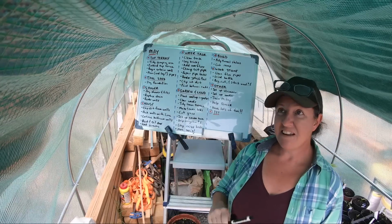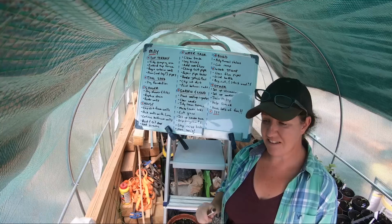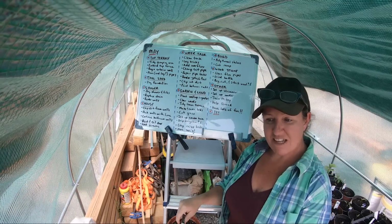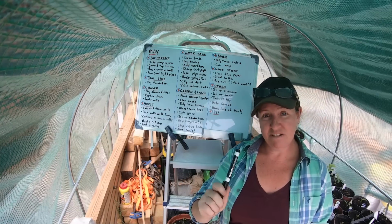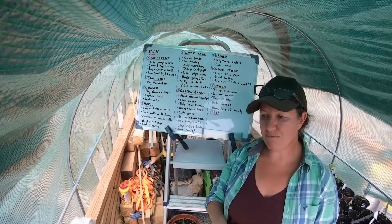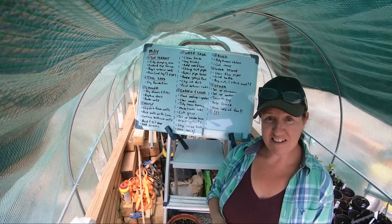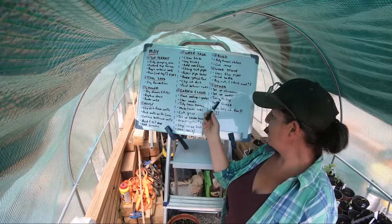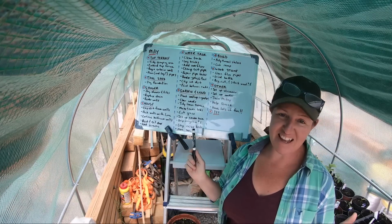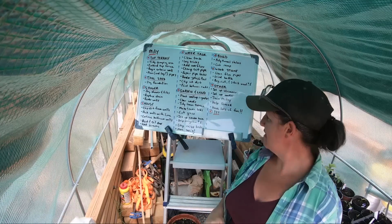Set up the sander. So the people that gave me this polytunnel, Vivor, they also gave me this sander thing. It's like a tabletop sander, and I still have it in the box because I'm going to use it to make my door window frame and finish that off, but I haven't got to the point of needing it yet. So I think my dad's going to set that up, and I'll give it a go, hopefully this month. Train Mikey. I talked about training a cat to go in a window. Could be very difficult, could be easy, who knows.